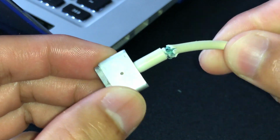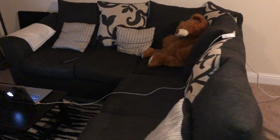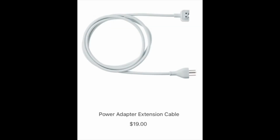So here's my brand new cable setup. I only spent $8 on the 6-foot extender right over here and about $15 on the actual adapter itself. It's some serious savings. I probably saved over $80 because if you go on the apple.com website, the power cord is about $80 and the extender is about $20.